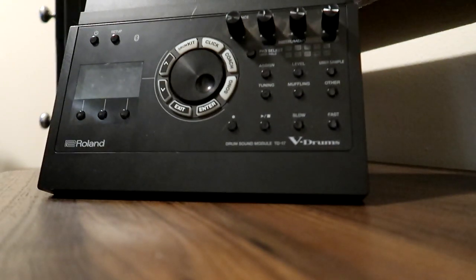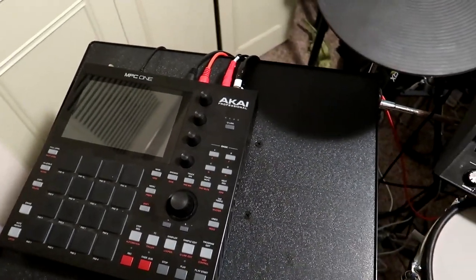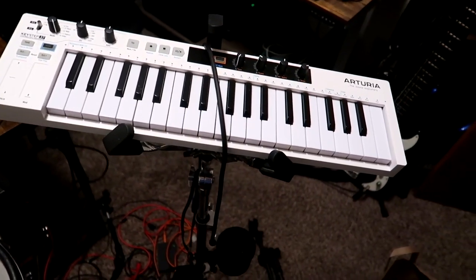Since I played the last Freebeat Live show, we broke down the kit, and then I made this kind of weird standing drum kit thing that was going to be going on tour with me, but the tour wound up falling through. So I figured it was time to get this drum set put back together, because I actually have some really cool ideas for ways to use it with some of my electronic music gear that I've never tried before.